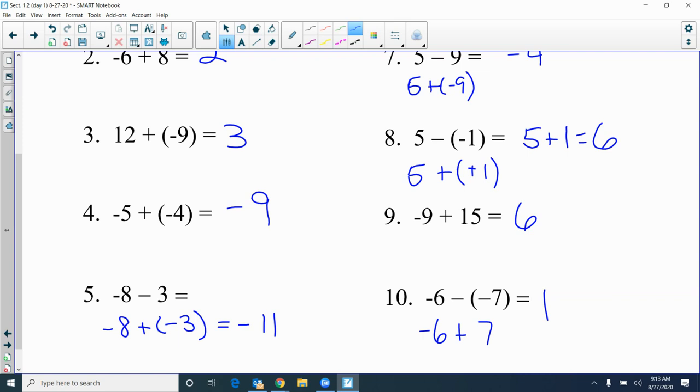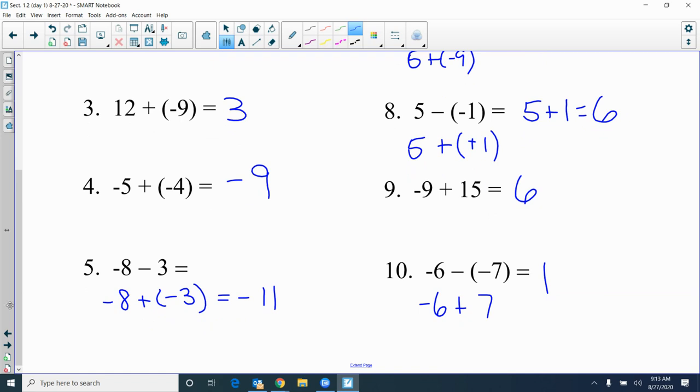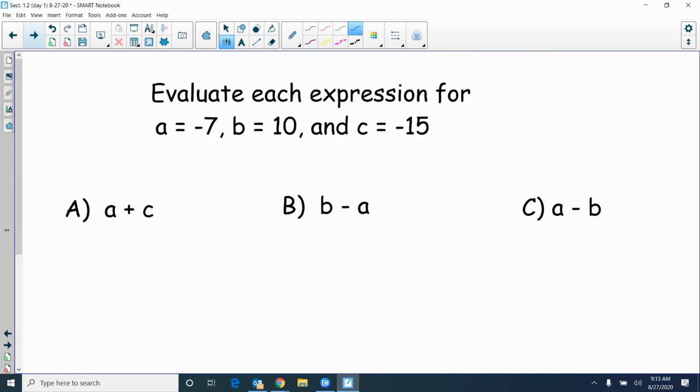Hey, let's do a couple there on the bottom. You're going to see problems where they have a variable, like an A and a C. All you have to do is substitute in, but you have to watch, it says a plus here. So substitute in -7 for A plus C is -15. So you have to write it like this. -7 plus -15. What do you think, Grant? -22. -22 would be the answer. We are not on that. We're still on your notes.